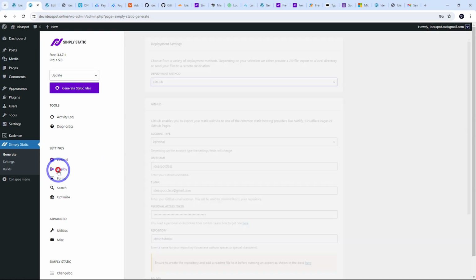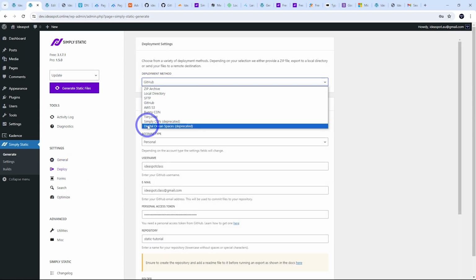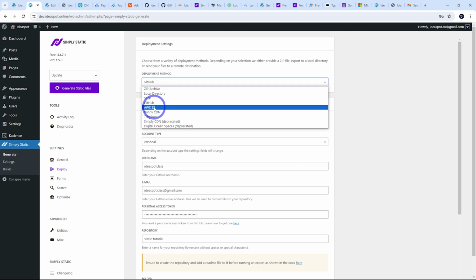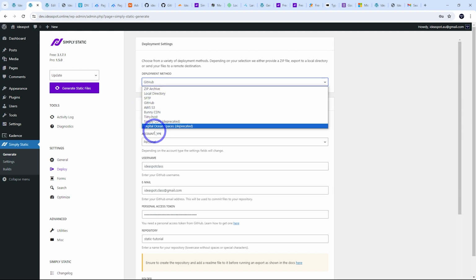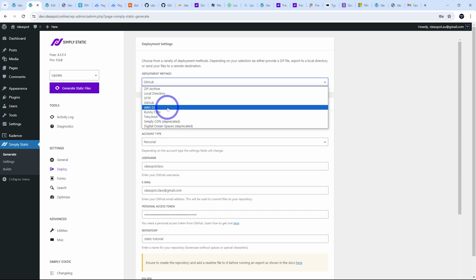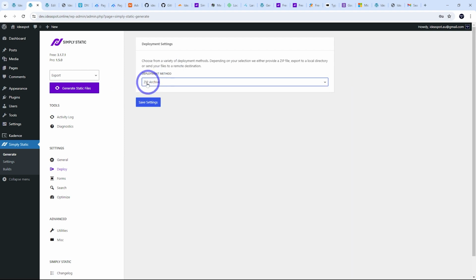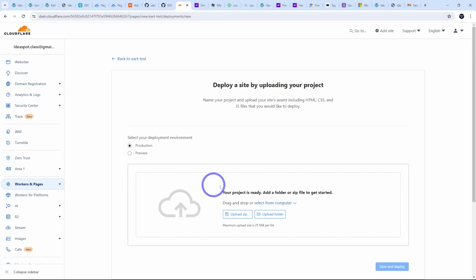So today I showed you how to do this with GitHub, but there's other options on here. Obviously, probably the good ones are Bunny CDN, very cheap and extremely high performance. That would be a good one, as well as Amazon S3 buckets. Those are pretty cheap and very reliable as well. It'd be nice if there was Cloudflare Pages on there because Cloudflare Pages does really good performance for static websites. But for Cloudflare Pages, I've done that previously, which I'll link in the description. You can do the zip archive and just drop the zip archive into your Cloudflare Pages if you want to do it that way. And that's free as well, which I'd recommend, as well as GitHub. So check that one out as well.